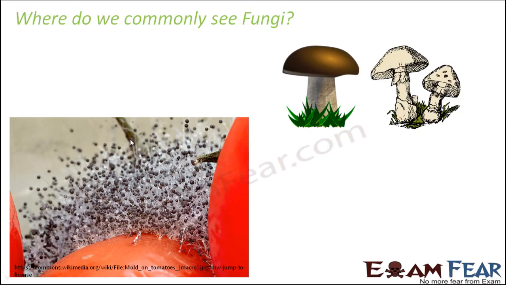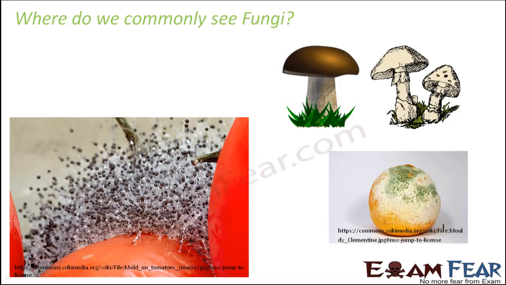Not only that, if you have ever seen a rotten bread, there also you can see a cotton-like layer on the surface of the bread. That is also nothing but fungi. You look at any rotten thing, you will be able to see fungi. For example, in this picture you can see molds on a rotten orange. The greenish layer which is getting formed is due to the growth of molds. Molds and yeast are all examples of fungi.